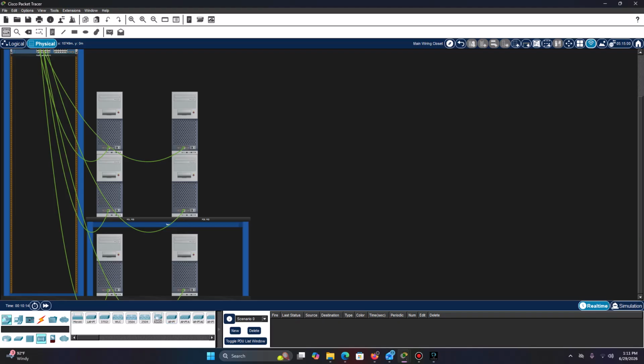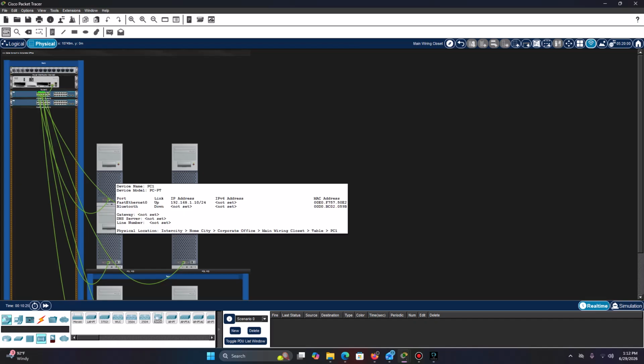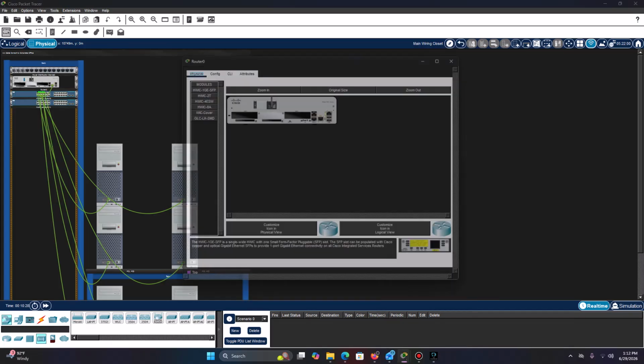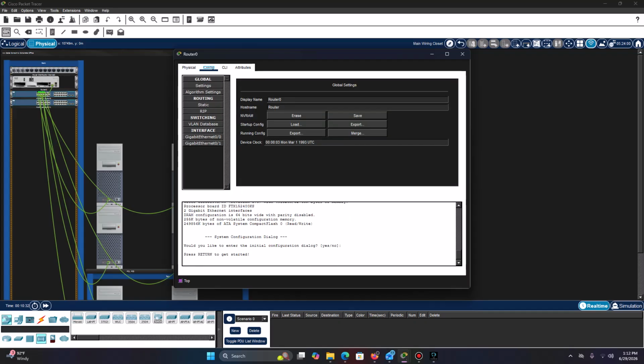I should be able to run an access point on this network. Okay, so I did this the other day, so I know I can do it. Oh, this is on Ramen mode. Oh, no, it's not. All right, so let's configure the router.